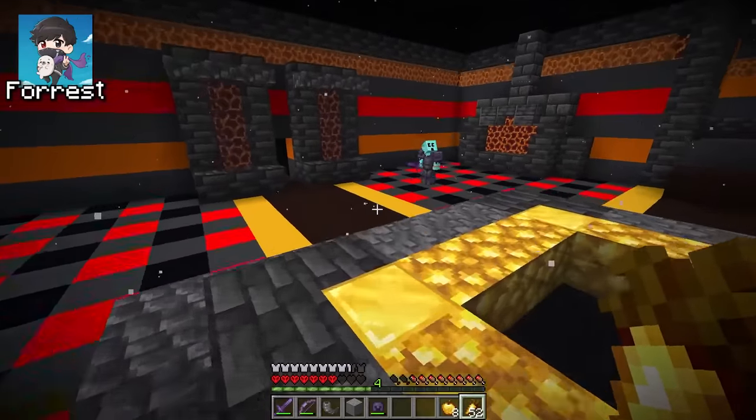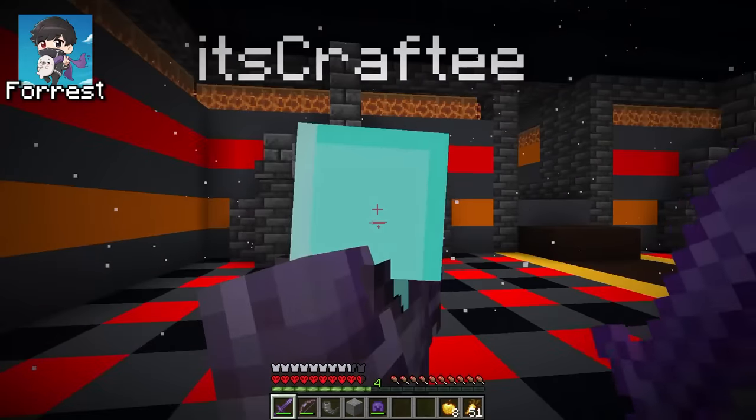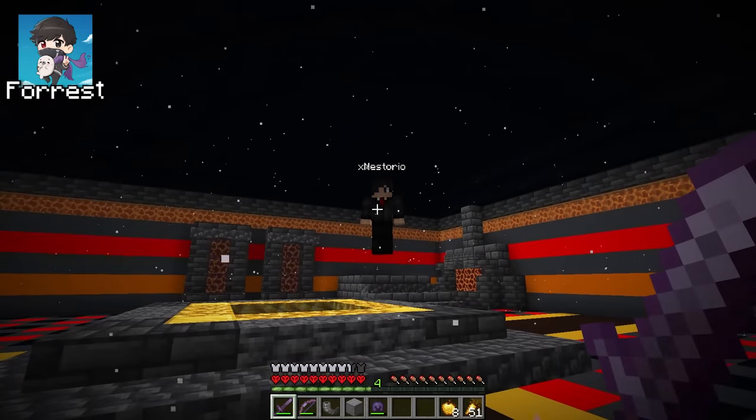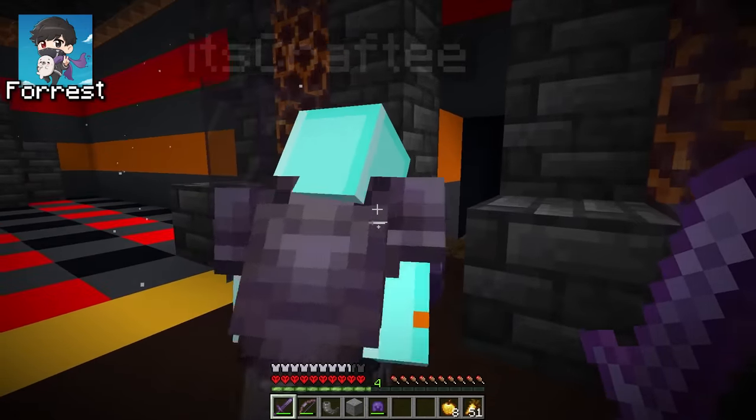Wait, we took him down? Yes! Okay. Well, gentlemen, well done. After this, we're going to pull out all the stops. Just be ready. All right, go on towards that room and jump down. I'll tell you your mission once you get there.